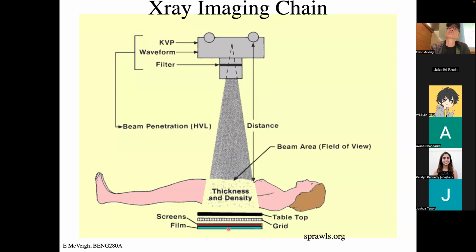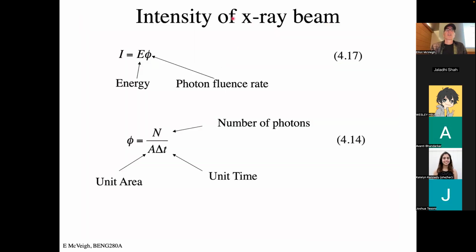Filtering the X-rays again is to get rid of the low-energy X-rays that would have no chance of getting out of the patient. They would all just dump into the patient and none of them would get through. They don't cause any contrast. All they cause is dose, so you just get rid of them. Oftentimes the filter is aluminum or copper, but depending on what you use, you will change the energy spectrum of your beam. So you could weight your energy spectrum toward higher or lower energies.